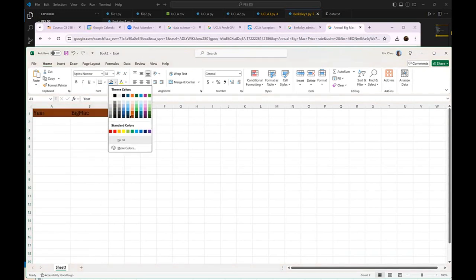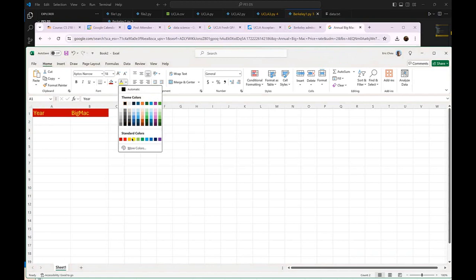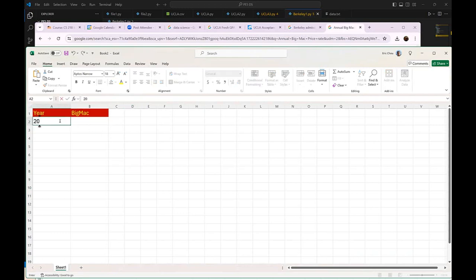Change the background to dark red. The letters change to yellow. Okay, this is McDonald's color, okay? Now let's do 2010 and then equals 2011, okay? No, equals A2 plus 1.